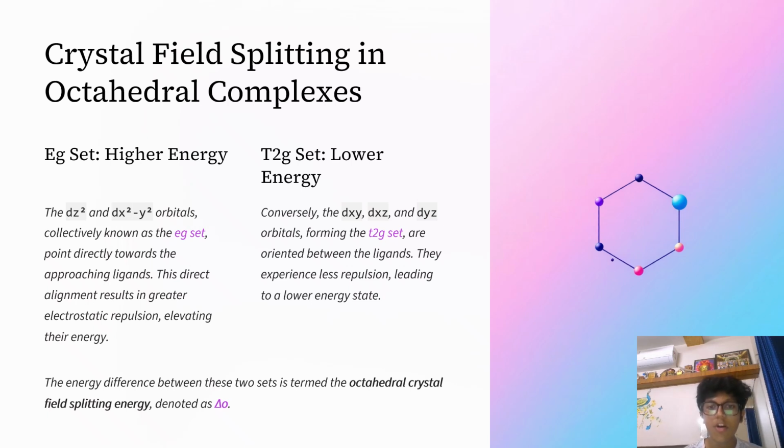Whereas the t2g orbitals, dxy, dxz, and dyz, are oriented between the ligands; they point in between the axes of x, y, and z. As a result, the approach of these ligands towards the eg lobes is much more than towards the t2g lobes, because of the arrangement of these ligands, in between the axes versus along the axes.